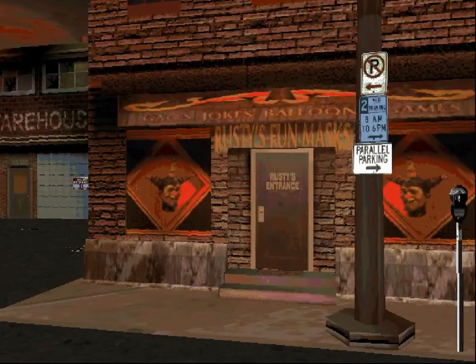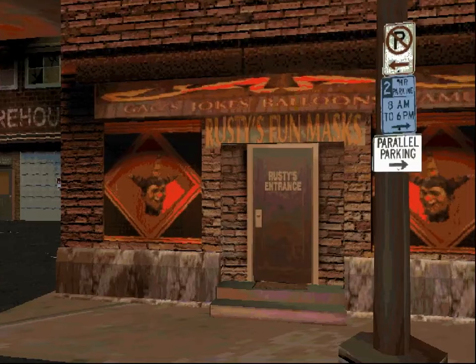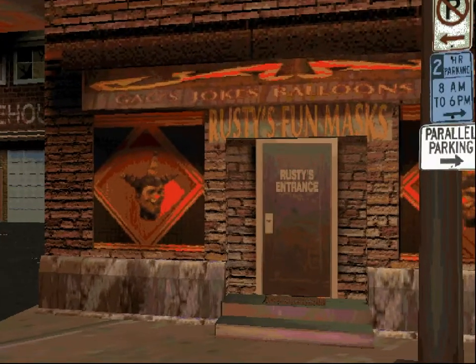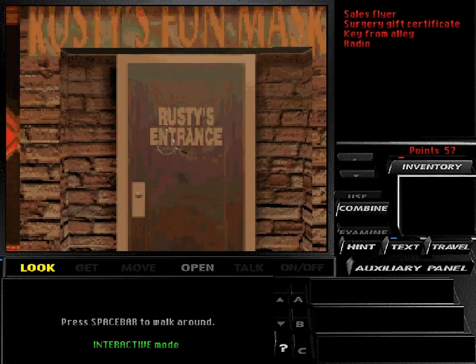This is Rusty's Fun Masks. That's Rusty's entrance. Oh, we got some graphical glitches there. Let's see some gags, jokes, balloons. Let's enter Rusty's Fun Masks. Let's ask about bracelets, because that was the deal, right? We needed to find someone who had a bracelet and a tattoo.